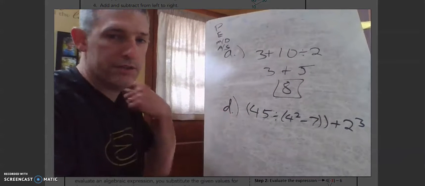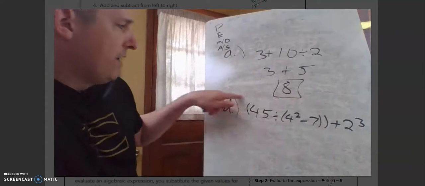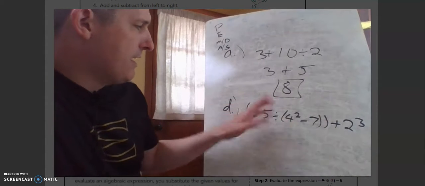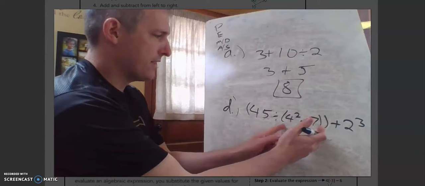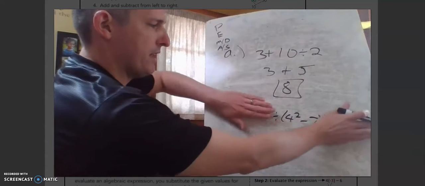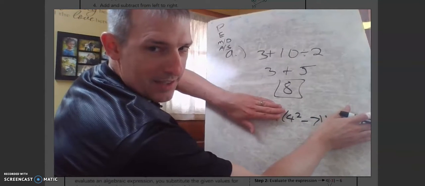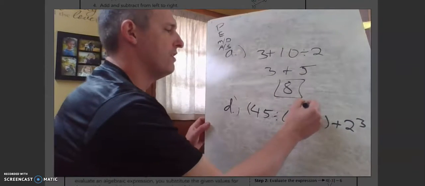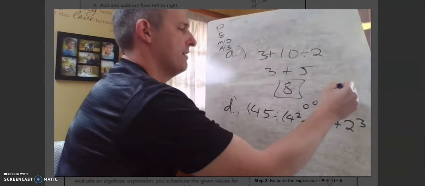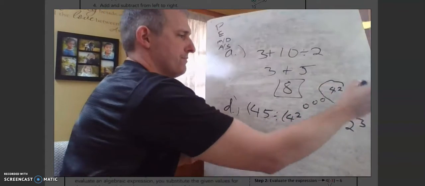Okay, let's look at that a little closer here. I've got parentheses. Boy, do I ever. I've got parentheses here, and then inside parentheses, I've got parentheses. And so inside the parentheses, I need to decide, what do I do first? So kind of put your blinders on and look at it just like this. 4 squared minus 7. What would I do first? If I just saw off to the side 4 squared minus 7, that was my problem, what would I do with that?